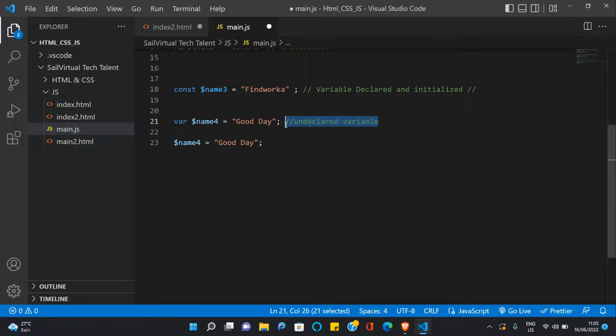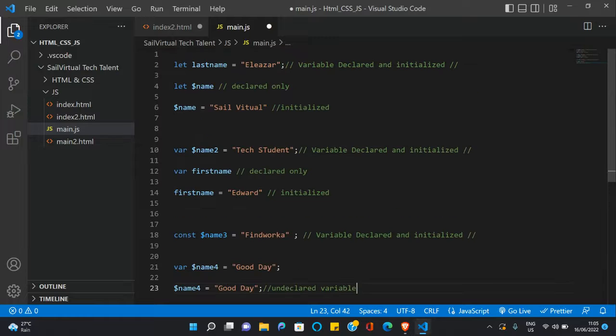So another thing we should also note is that when you declare a variable only, let's go back to the first part of the screen. So now we have the let $name on this line. So this has been declared only but not initialized yet. We just initialized it later on this line. So let's assume this wasn't there. Let's comment this out, and let's also comment this out too.